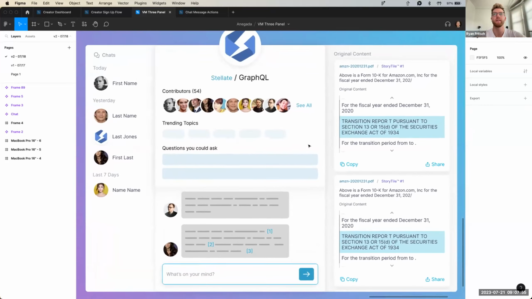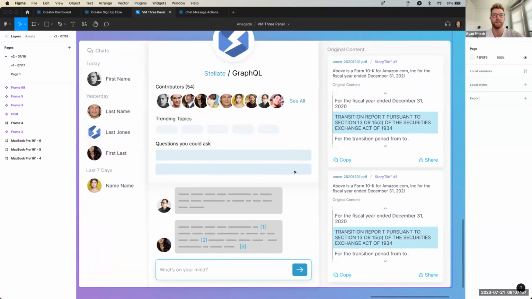And this is kind of what we see it looking like for the virtual me's. So like I said, you would click a reference here, you would see the original story tiles that correlate to that sentence in the response. And then within each story tile, we're doing the highlighting feature. So this sentence within the original story tile is what from the original content makes up the response that you see in the virtual me's response here in panel number 2.